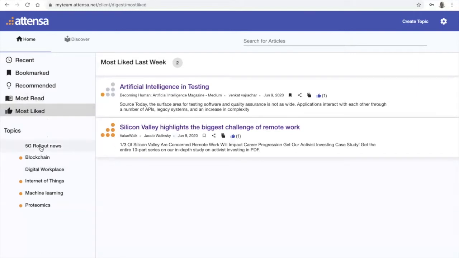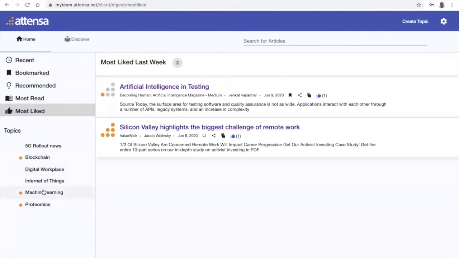Down below, you'll see that these are the topics that I individually follow. And there's an orange dot next to some of them, but not all of them. The orange dot indicates that there's content that's new in that topic since the last time I read. The reason that's important is the last thing you want to do is have to open the topic and figure out, have I seen this before? So this avoids that problem. It keeps track of what's new since the last time you read.